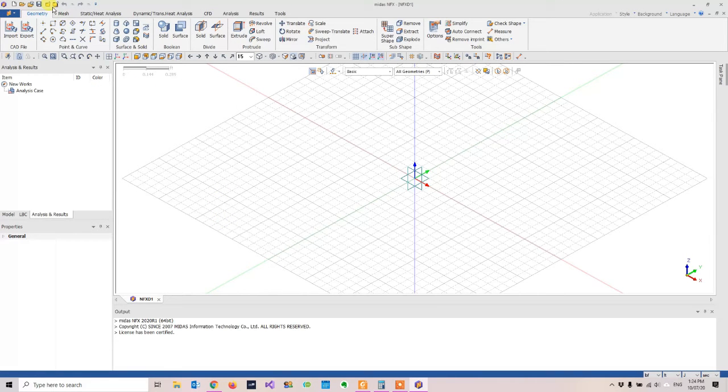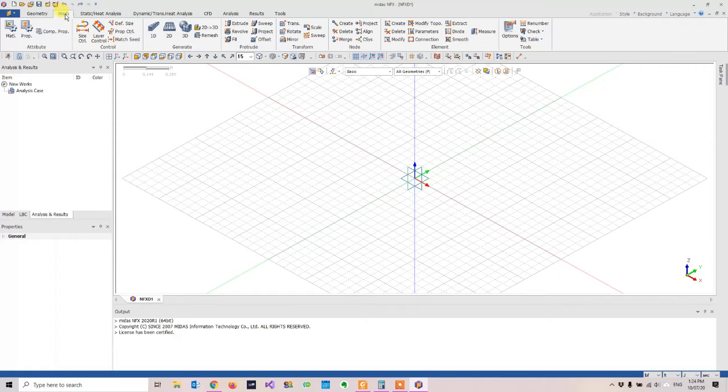All right, let's go into the mesh modeling. In the mesh tab, you are able to create 1D, 2D, and 3D mesh. As a professional user of finite element or CFD, you will be able to manipulate the mesh that you have created, either by node modification or element modification.